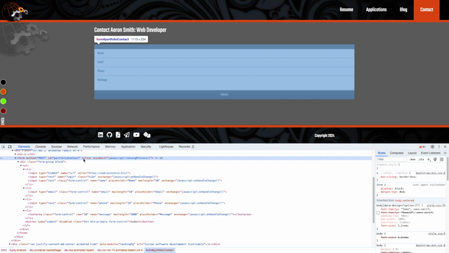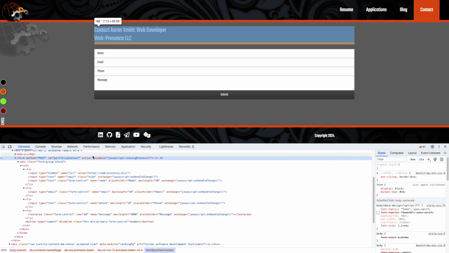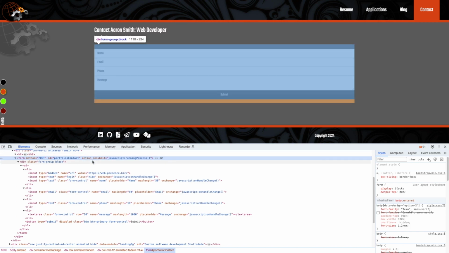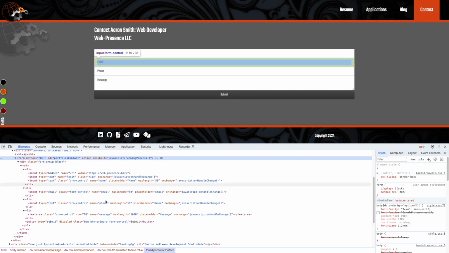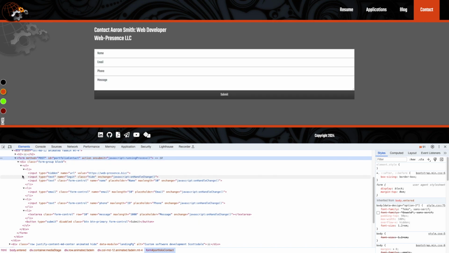All right, so as you can see here, the action attribute is empty. There is no action because that is what the computers are looking for. If they get that action, that address, then they don't need this form and they can bypass your site. So do not fill this out until they have met the requirements here.